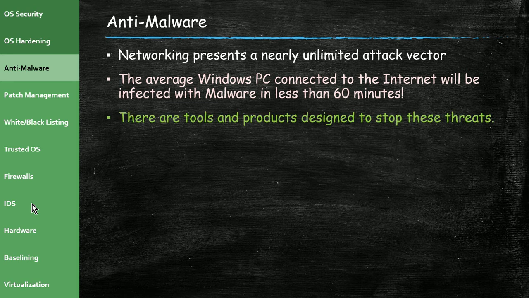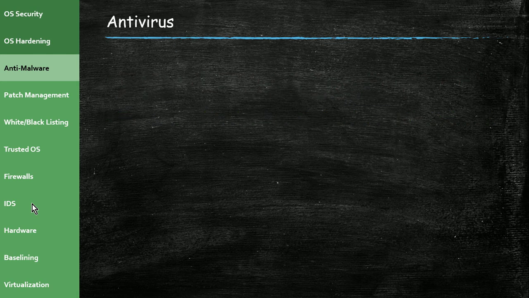But there are tools and products that are designed to stop those threats, and certainly it's recommended to run those on any Windows system. A little bit harder to find on Linux-based systems and some of the other platforms like Android and Apple and so forth. But if it's available, it's a good idea to run some kind of anti-malware. And sometimes they even come with the operating systems. I know many of the Linux distros now come with some tools for anti-malware. And of course, Windows has its own built-in anti-malware that's available for server, as well as workstations.